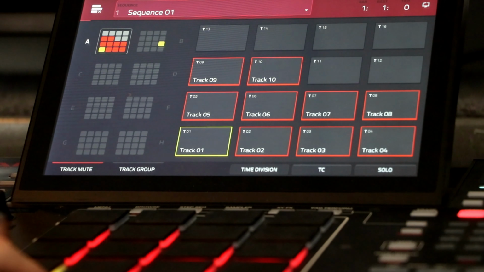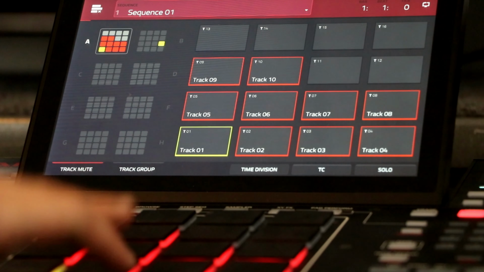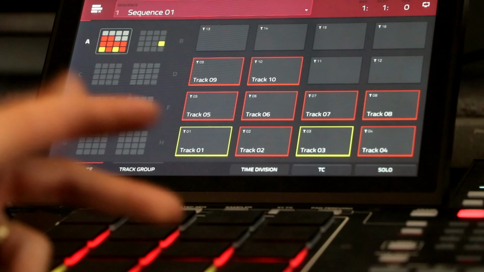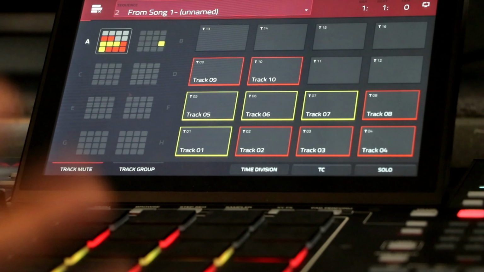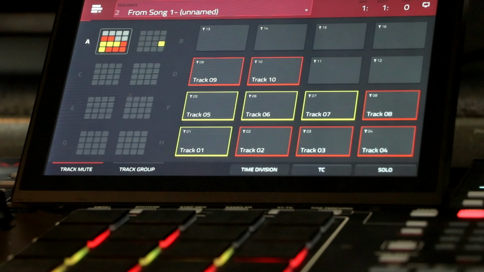For sequence 1, I only want this pad to go off. This is the one highlighted on it. I only want these two. It's on random. Sequence 2. I'm just showing you that. I don't want to show you how I make my own personal music. I'm just showing you a good way to do this.